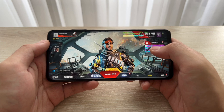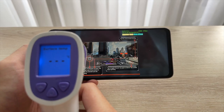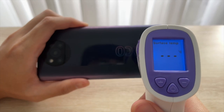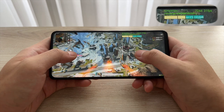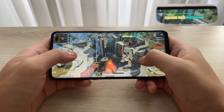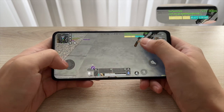So as the game loads here, the Poco X3 Pro is currently sitting at about 37 degrees on the screen side and 36 degrees on the back side. I consider this as cool to the touch, and we'll see how hot it gets at the end of the match. All right, let's get to the first jumping sequence, and here we can see a quick dip into 16 frames per second caused by the loading process of the surrounding assets. It's a very brief period, like 1 to 2 seconds, not that big of a deal, but keep this in mind as we move on to higher settings later on.